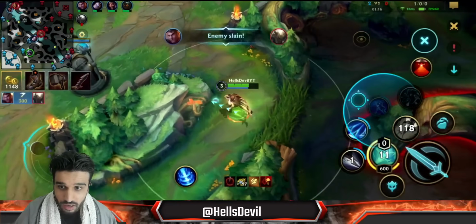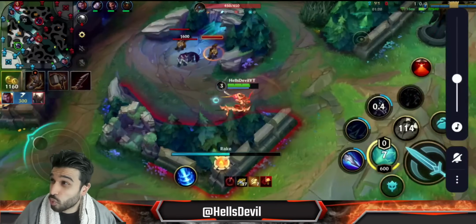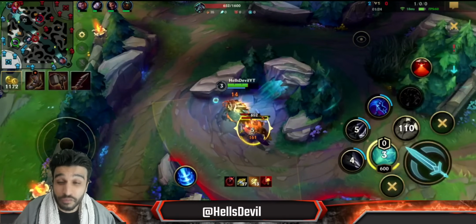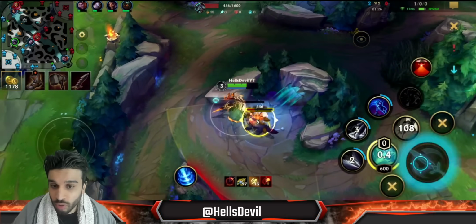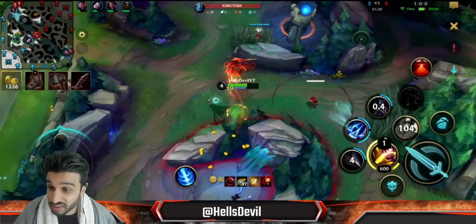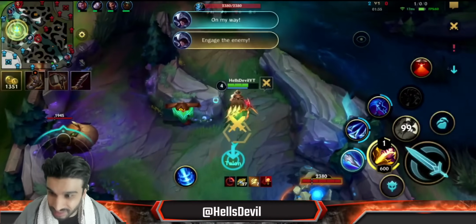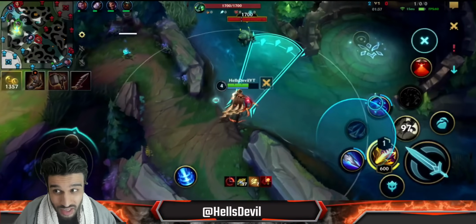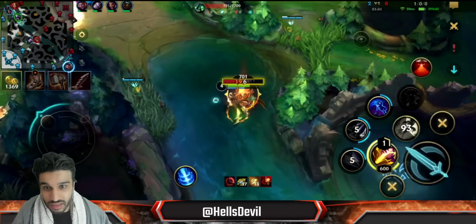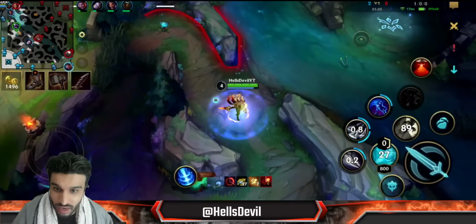Just so you guys know, Talon can clear the entire jungle in 1 minute 20 or 1:21, which is by far the fastest. A normal jungler clears the jungle in 1 minute 45, 1 minute 50. Talon does it in 1 minute 20. Are you understanding how ridiculously fast that is? Do you guys actually understand how fast that is? Because I feel like you don't. That is fast. That is really fast.